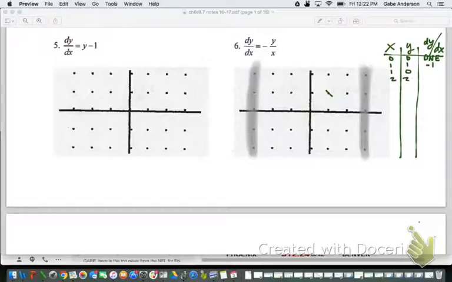So 1, 0 would give us 0. Okay, so 1, 0 over here looks like that right there. Interesting. 1, 0, the slope is 0. 2, 2, the slope is? Negative 1. Okay, so 2, 2 would be right there. So I'm seeing an interesting pattern starting to take shape. You seeing a diagonal pattern maybe? How could we confirm? What would you expect possibly to see over here? Positive 1. Let's find out.